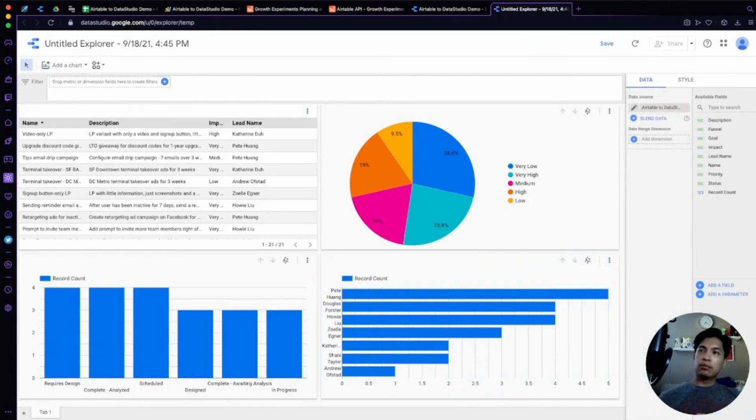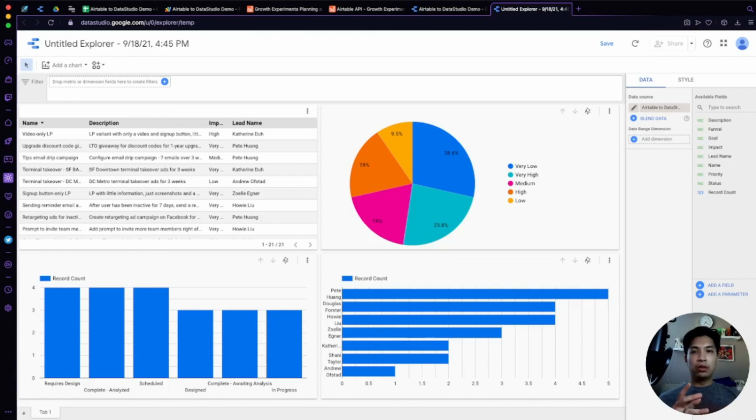But essentially, once you've completed this setup, you're going to be able to take your Airtable data and then report on it for absolutely free. You don't have to pay, well, I mean, besides your time to set this up, which, let's face it, took us less than 30 minutes to do this together. So if you don't have the budget for Airtable to display those pretty apps with the dashboards and the charts and everything, this is a great alternative.